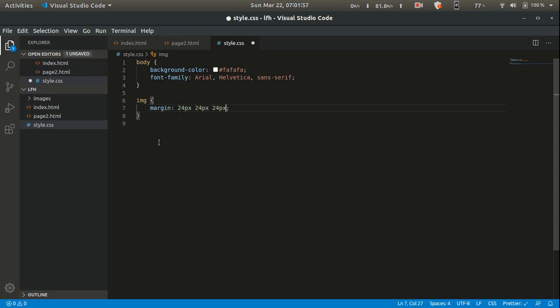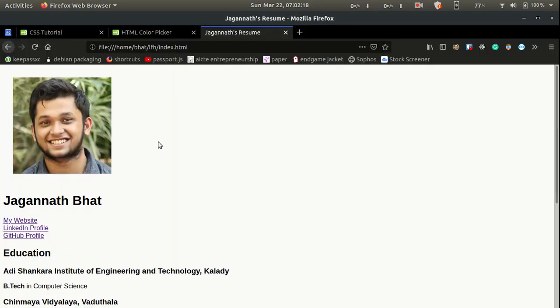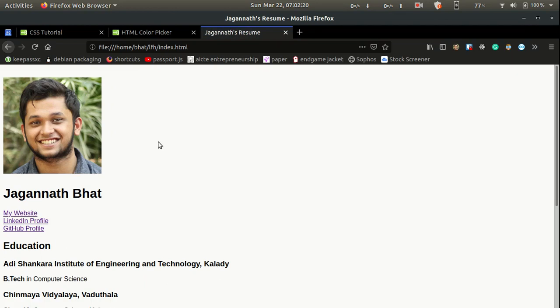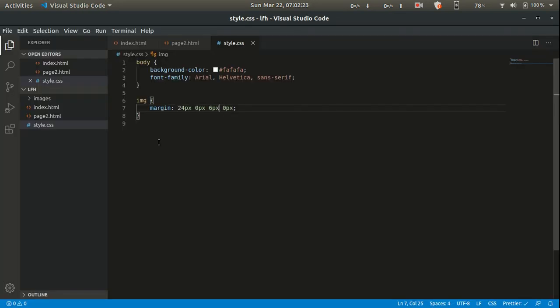Or there's another way of doing that. You can add 4 values, which are 24 pixels for the top, the right, the bottom, and the left. So I only want 24 pixels at the top, so let's just put 6 at the bottom as well. So now there's 24px at the top and 6px at the bottom.